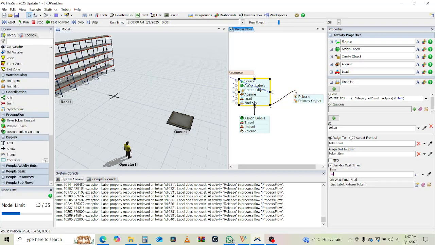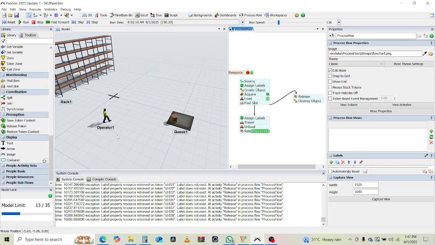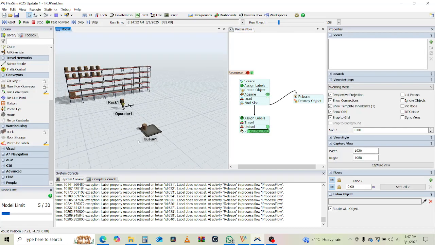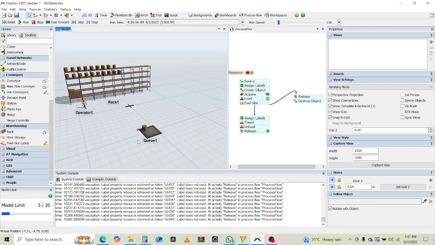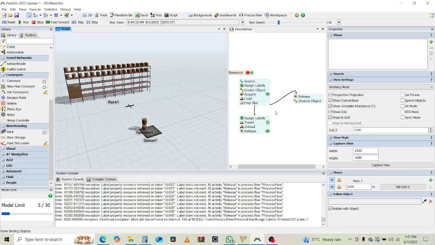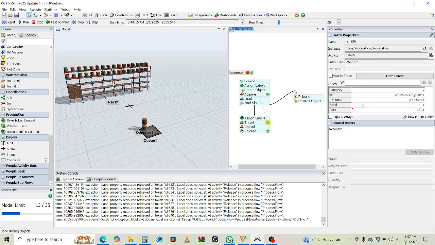So now let's see. So this is a cylinder, it has no rack.